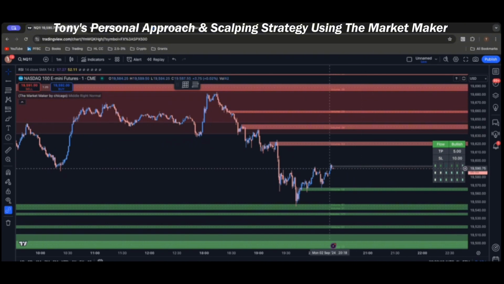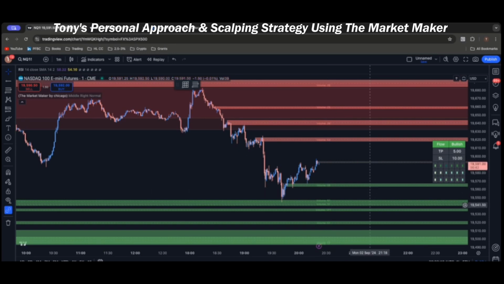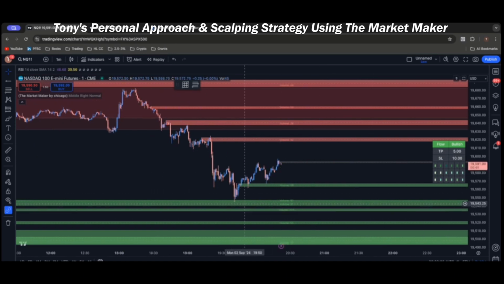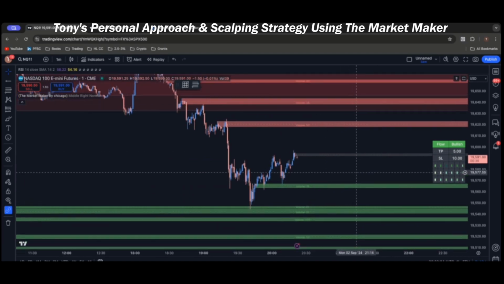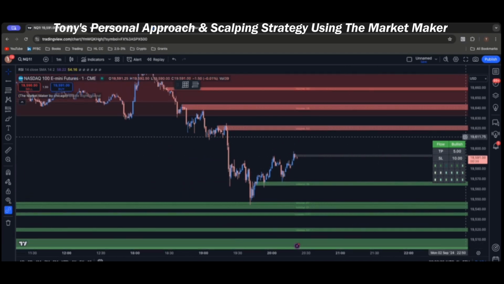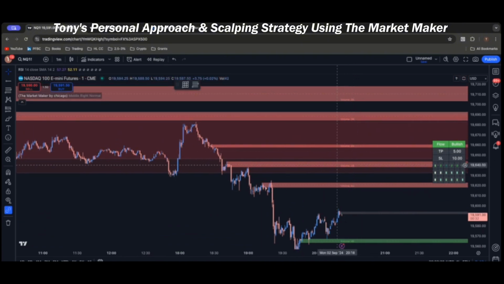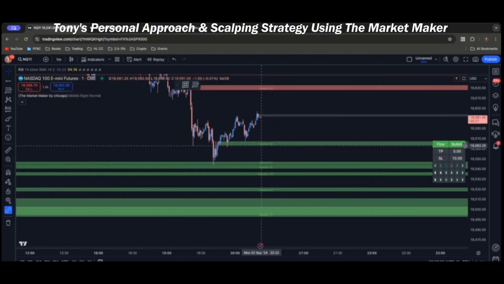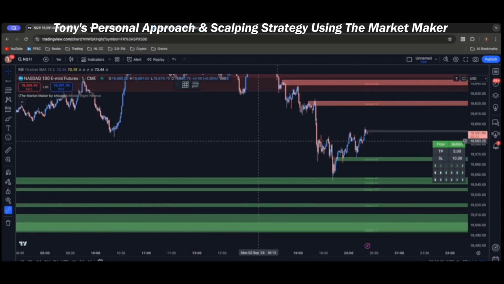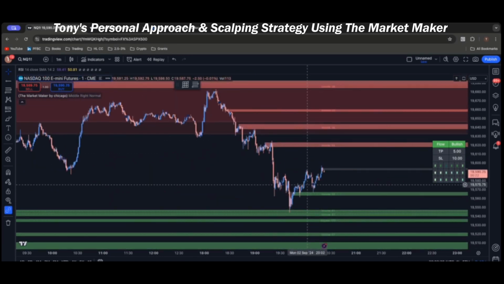But the process that I use is pretty straightforward. The one thing to mention is to always check news. And I use Forex Factory mainly just to see what's coming up. Even though these zones are strong, news is just a different beast. It'll manipulate the charts like crazy, and not even these zones will be a viable option for trying to trade through news. So just be mindful of that. And other than that, it is a pretty straightforward process.